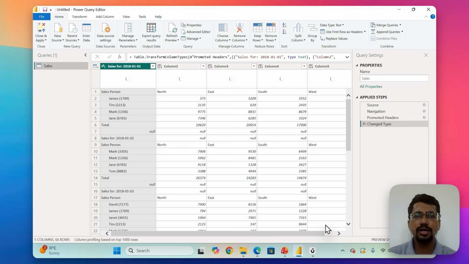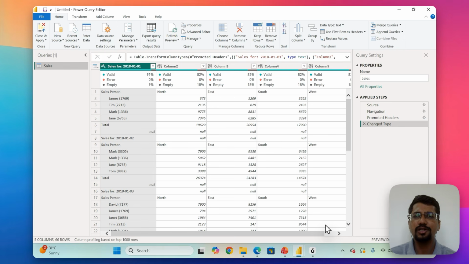It will load the data, and you can see a lot of information over here, like empty values, error values, and any other information as well. But if you have observed, my Power BI has taken four steps by default, right? So now we will try to handle this particular data.